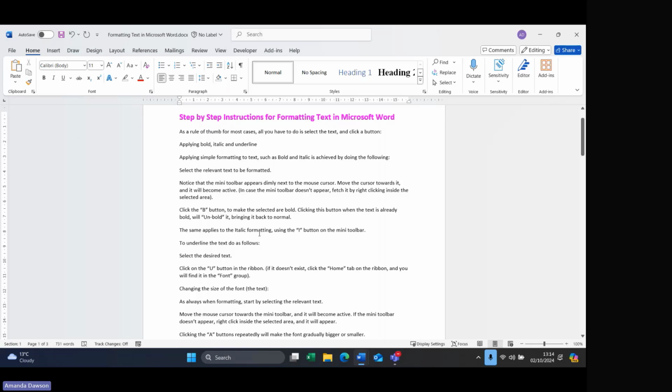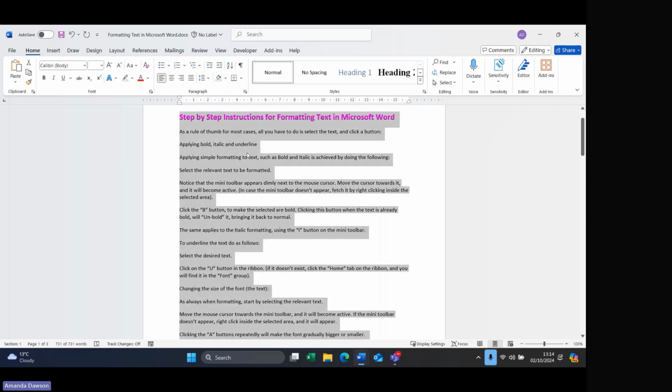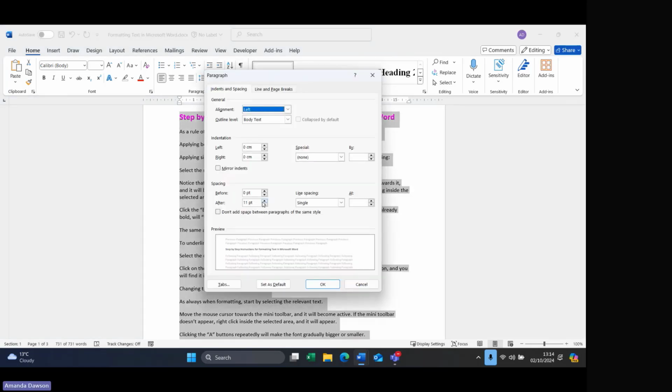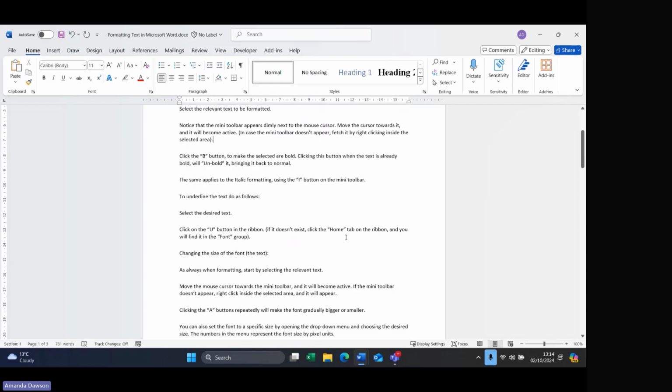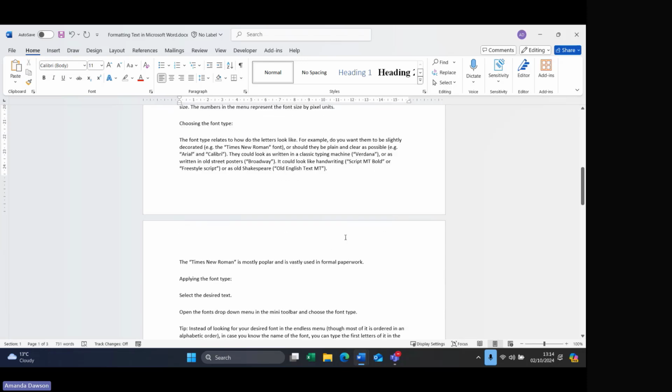I can make that stand out even more by adding more paragraph spacing. So let's take it up to 18 points. And now I've got lots of space between each of the lines of text. This is really useful because it means that you can control the whole document.